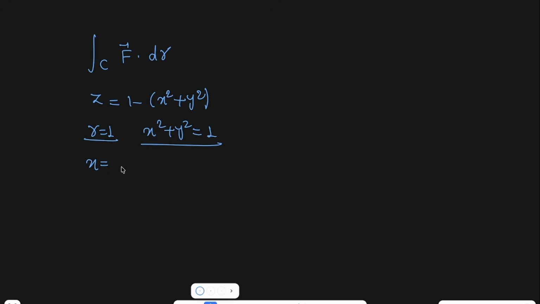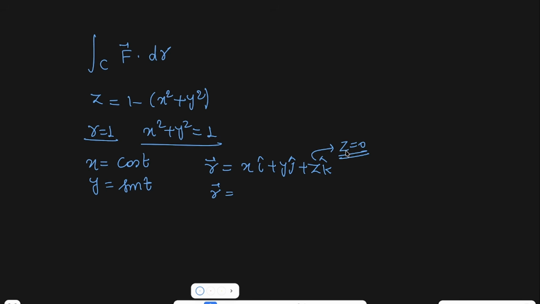The parameter that you can choose is x equals r cos t, y equals r sin t. When you apply this, the position vector r is going to be x i cap plus y j cap and z k cap. So here r is basically r in terms of parametric form. One more thing, here z equals 0. I am going to put z equals 0 because I will take this whole thing into 2D. So here it will be x i cap plus y j cap.